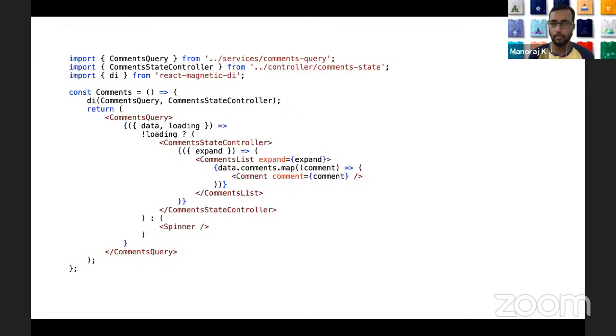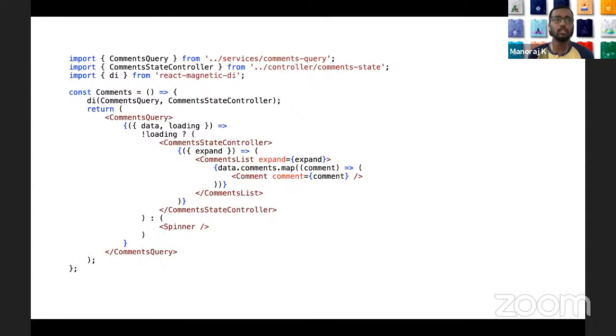You have to include the same DI statement inside the render as the first one, right? So nothing changes. Even if the component is already there, you just need to do the dependency injection. You don't have to change the public API by introducing props. Instead of that, you just add this statement. There is no change in the public API, right? So that's what's cool.